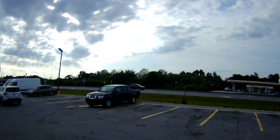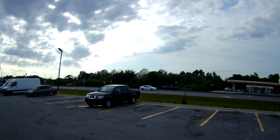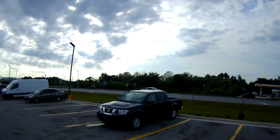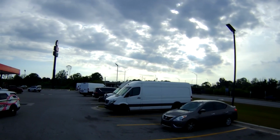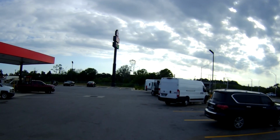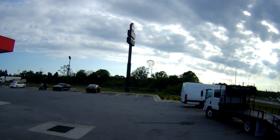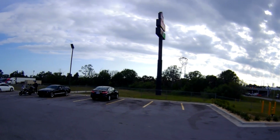So we're done fueling, and as soon as the aisle is clear, we'll pull out of here and head on home. You'll note here when I drive around in the fuel stop that I really do move slow. There's any number of things that can go wrong here. You see all the cars and people, and the sheriff here is going the wrong way. I'm not quite sure if he's blocking somebody or just chose to go the wrong way. But you'll see cars parked all different ways and people walking in and around the vehicle. So I always am very careful to move slowly.